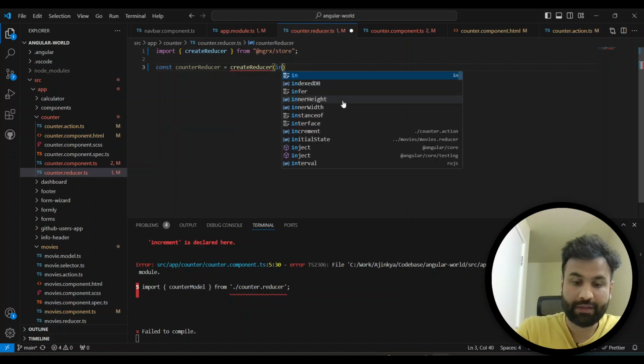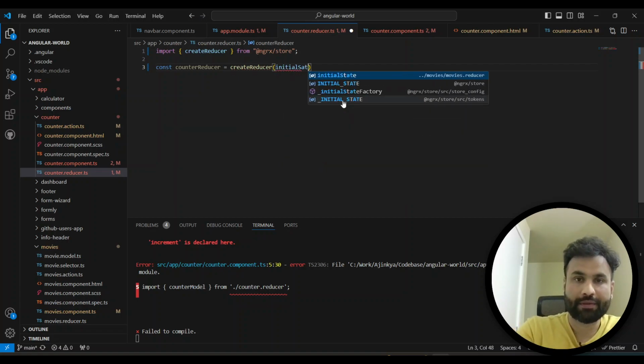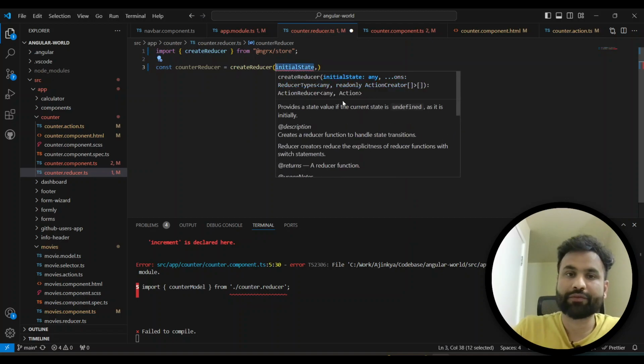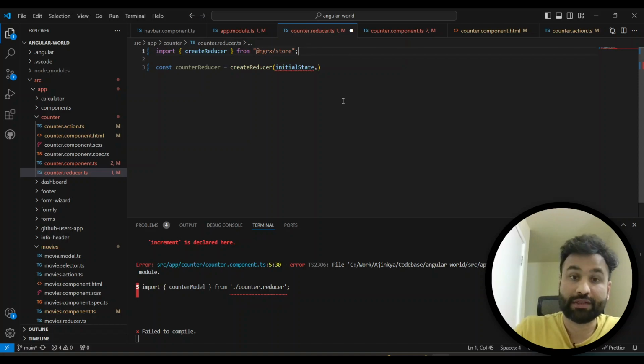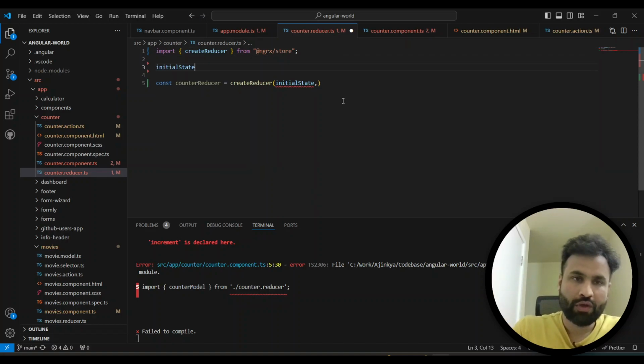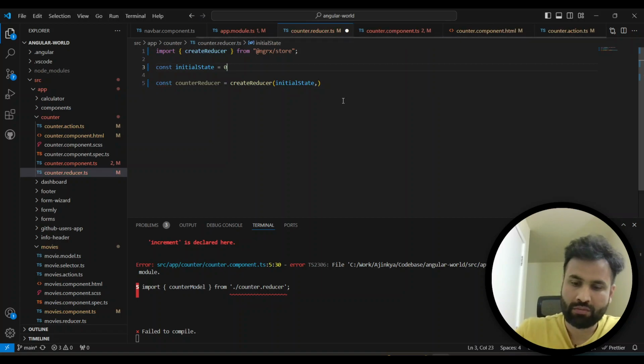First we have to define our initial state, meaning the state, or the data. State is nothing but the data. In our case, I'm defining initialState equals 0, so the initial value of the counter is 0.